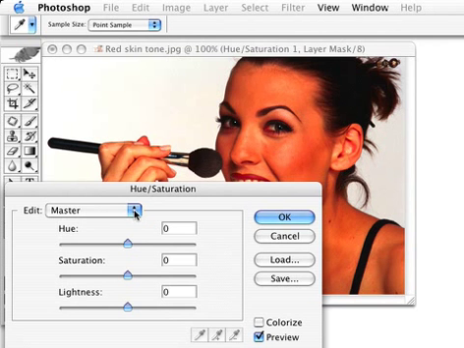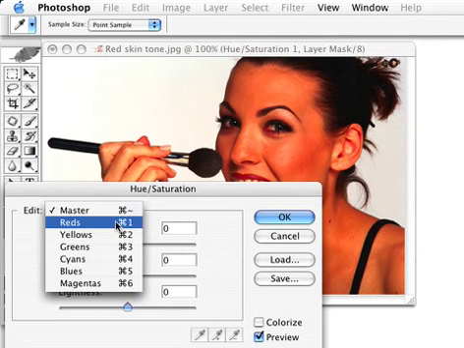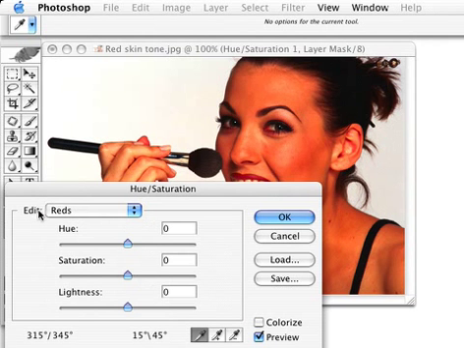Now, by default, the hue saturation adjustment layer is going to want to edit everything, meaning the master, but we want to remember just affect the reds. So by telling it to edit the reds, now as I lower the saturation, it's literally removing some of the red. If I go too far, of course, it would get a very different effect. But I want to just find a happy medium, and we can take advantage of the preview button, turn it off to show you before, turn it on to show you what you have now. So that's looking pretty good somewhere in there.